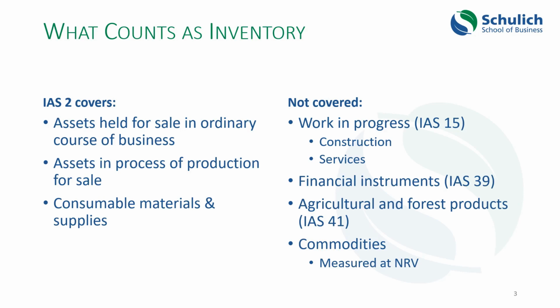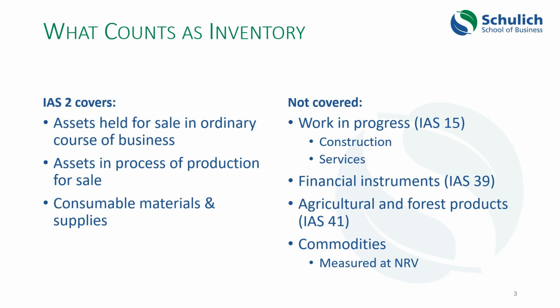Agricultural and forest products are covered under IAS 41. And I think one of the key distinctions there is things like, if you've got an apple orchard, what does your inventory consist of? It does not consist of your apple trees. It does not consist of the plants that you're going to continue to hold into the next season. And also the actual apples and so forth that you harvest off of those trees are treated differently than inventory is under IAS 2, potentially because a lot of those things that are grown in agriculture are already sold under forward contracts.